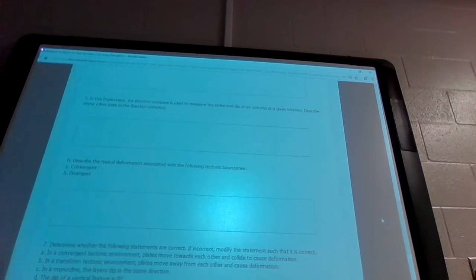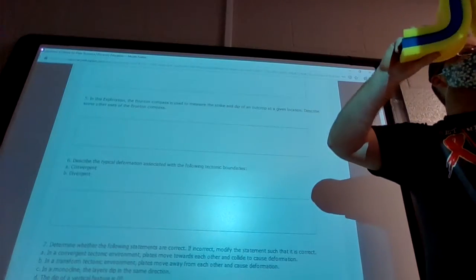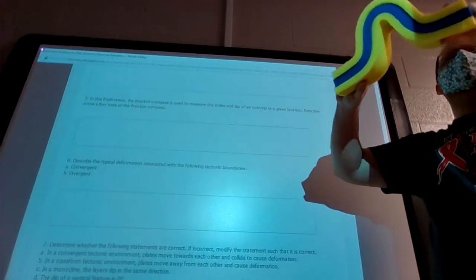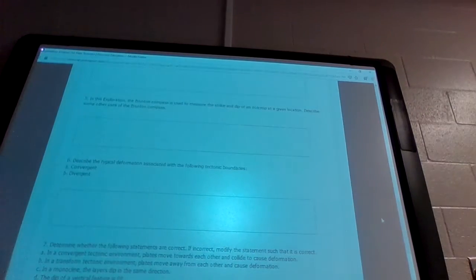Yeah. These are going to fold. So look, what is one thing that I can have with convergent boundaries? I can have folding. Folding is a part of things that happen in rock, and we will see that happen. That's actually kind of what I have going on over here in this little drawing that I drew. These are folded layers. And so that fold can help us understand about the history of the geology.